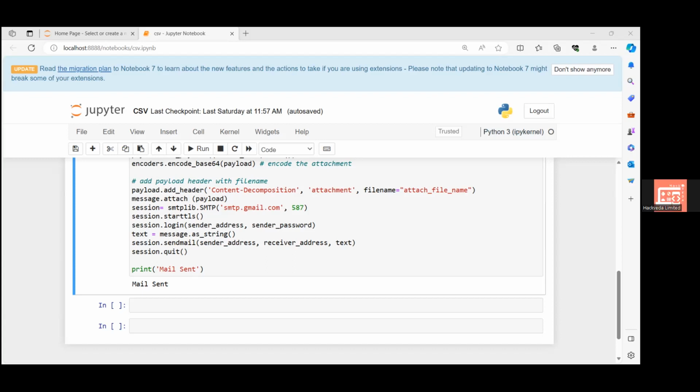Has the mail been sent? Yes, sir. Can you show it to me? It's good. Sir, is my screen visible? Your screen is visible, but I cannot see the tab where you're showing me the mail. Sir, this is the test mail I have sent. You'll have to share your entire screen if you're showing. I can only see the code. So has it been received on some other end? Yes, sir. I will show you that.